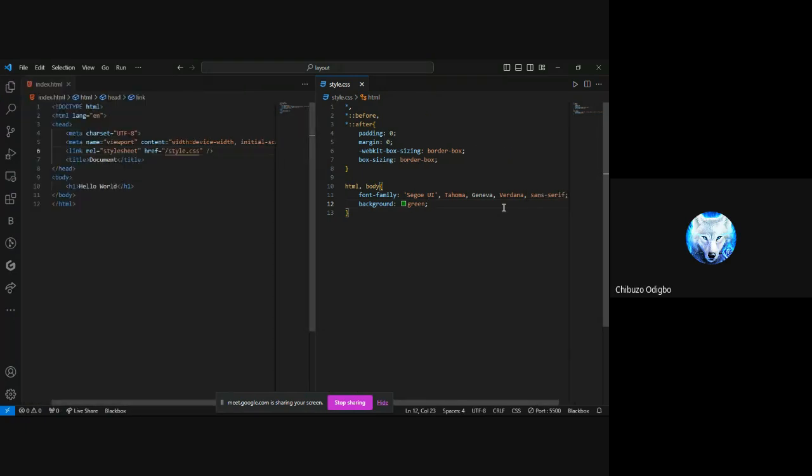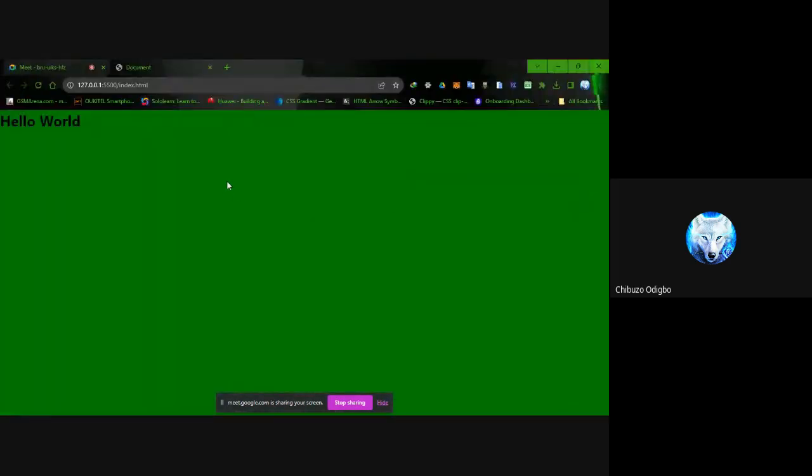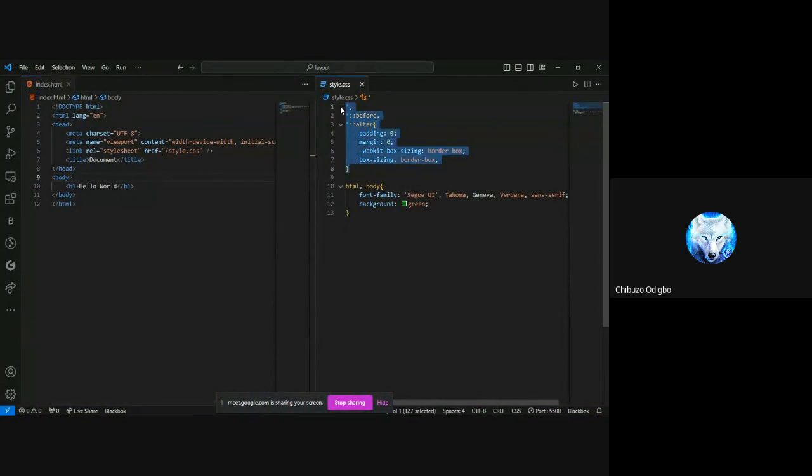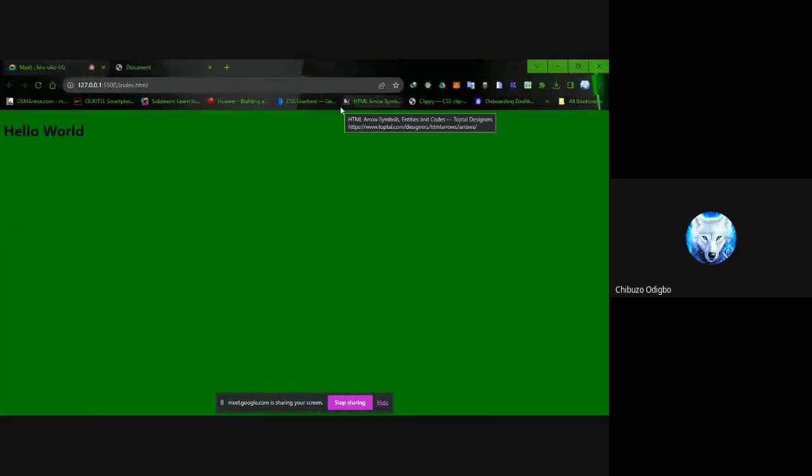So basically, we can see that the routing of the style.css into my style sheet into my HTML component is very nice. So you see how this thing looks now. Let's say that I remove these initial declarations, these pseudo components. Look at what happens. You see that there is a default padding or margin that comes with this.